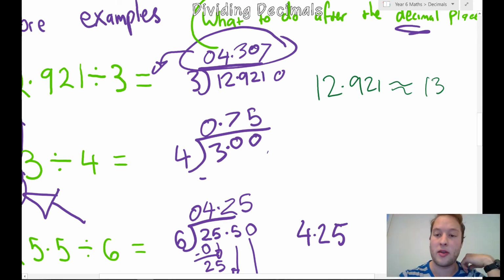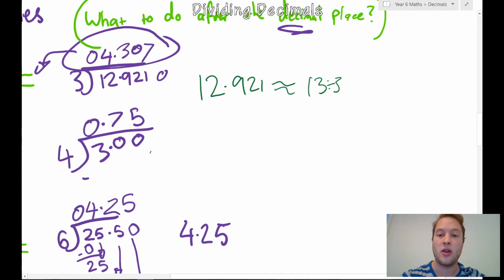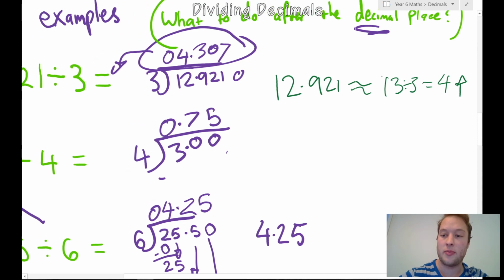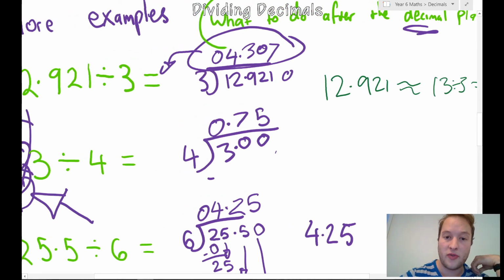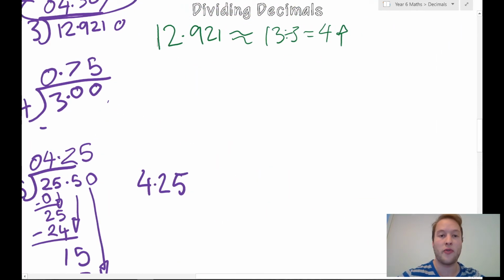But it's closer to 13 because I'm rounding up because I've got a 9 here. So 13 divided by 3, it's going to have some decimal in it, but I know that 12 divided by 3 is 4, so it's going to be like 4.5-ish. It's going to be higher than 4, right? That's my estimation, and my answer was 4.307. So is it a good guess? Yeah, it is, because my answer was going to be 4 and a bit.